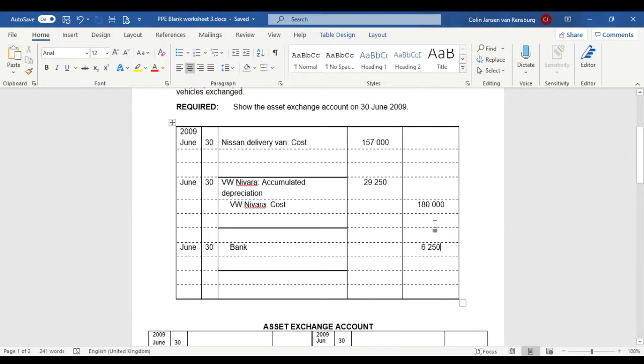So if you can add up for me, ladies and gents, what is the total on the credit side? Looks like it's 186,250, and the total debits on the debit side is 57 plus 29 gives us 76. So that's 176,250, and this is 186,250. So we need a debit to make this balance. So what is the amount? If you can just deduct the one from the other for me. That 186,250 is the, what did I say, 176,250? Sounds like it must be.